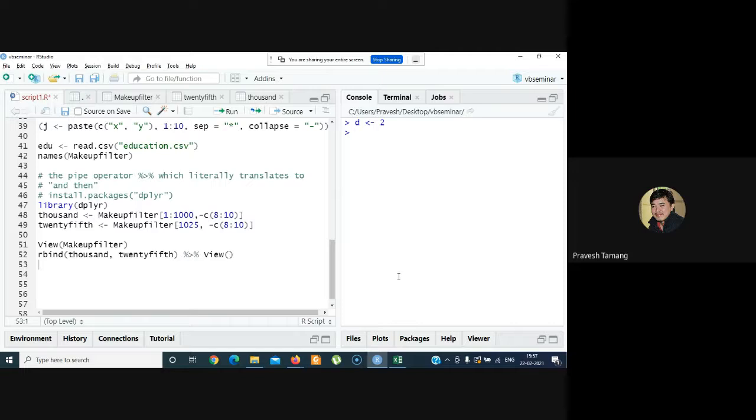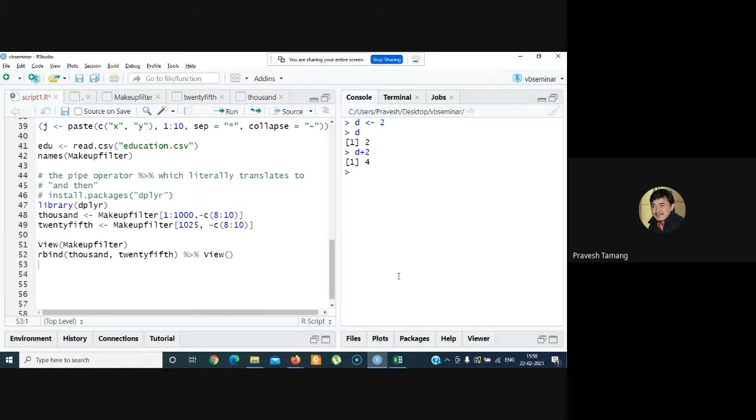Okay, so this is 2. Now, if I do D plus 2, then what is the value of D now? Or what is the output? It is 4. D is 2, D plus 2 is 4.